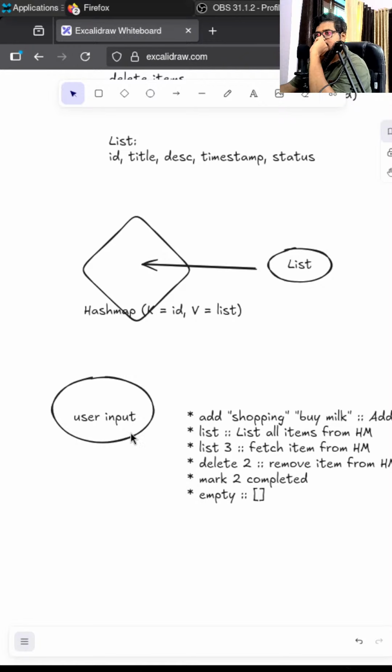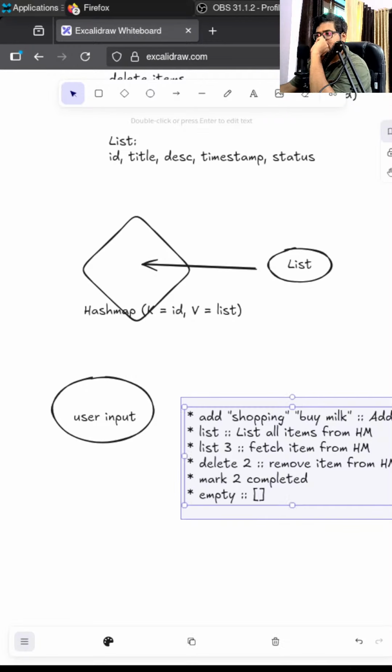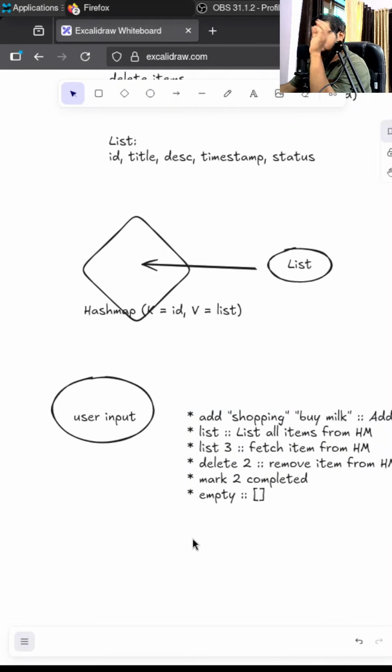Okay, then we have a user input and it would look like this. I want the user input to be like a command, right? So we need to figure out how to fetch that thing. But to start, as a normal guy who is writing this code, we will see how to fetch the user input. I already covered that in my first video, which is there on the channel if you want to check it out. Maybe the first element would be a title, the second would be a description. We'll do that later on, as enhancements.